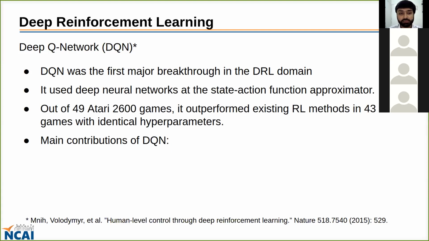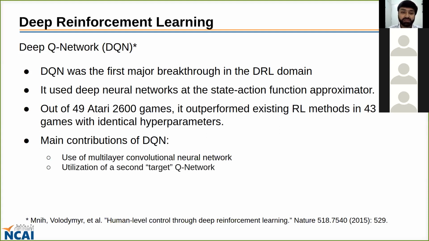So the main contributions of DQN are the use of a multi-layer convolutional network to process the visual input of pixels, and utilization of a target Q network. Now this is a bit of an addition which is not in the literature of the vanilla reinforcement algorithms. The issue here is that we are updating the entire Q function as we are updating the network. So shifting the Q function shifts all the Q values, and using those Q values as the target, as we saw earlier, is suboptimal and can cause optimization and convergence problems. So what we do is we have an identical network to the main Q network, which stores a previous instance of our main network. And then that previous instance is used as the target Q value, and stability is achieved in the convergence process.